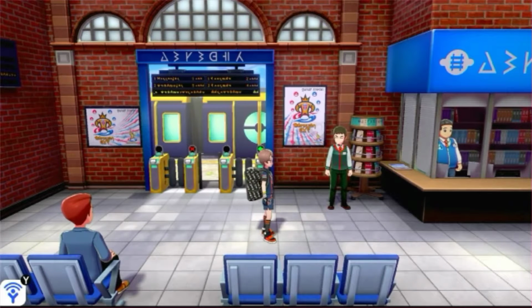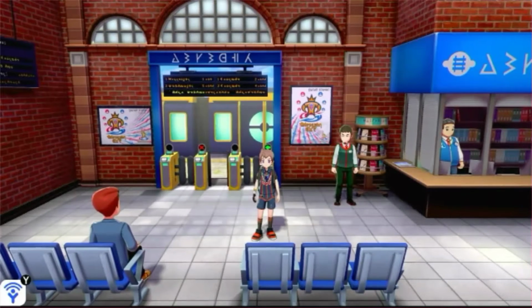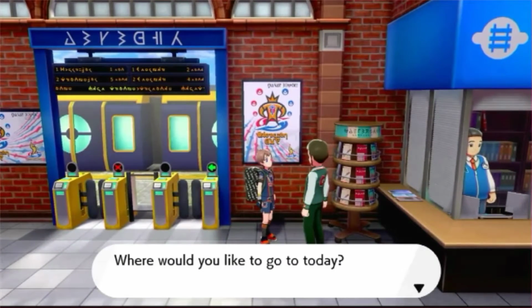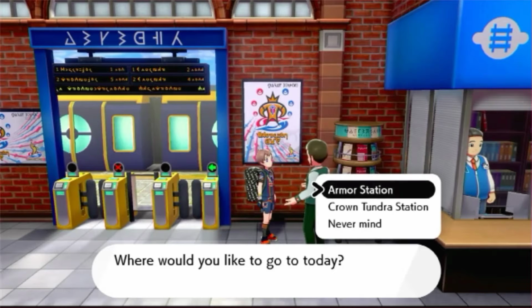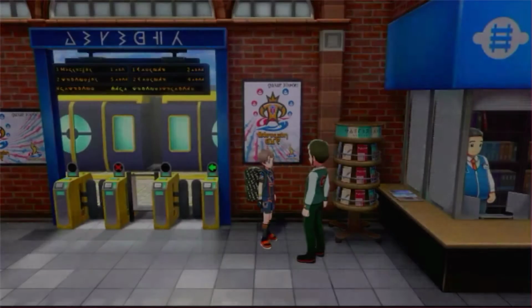And what's up, people? Raya from Raya Fusion, welcome back to my Pokemon Shield Armor Crown Tundra Nuzlocke. Last time we defeated the dragon type gym leader Ryan, and I'm wearing his uniform. But enough fooling around, it's time we go talk to this guy. And I think it's time we go and start the Crown Tundra story.